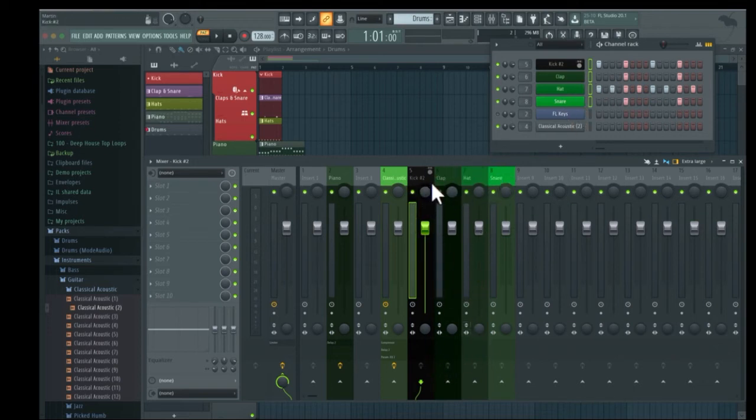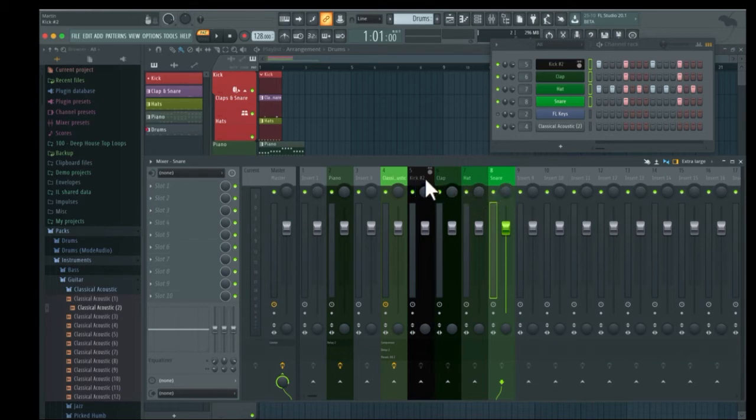So instead of creating or assigning all of these individual tracks to a separate mixer track, then renaming them, coloring them, and so on and so forth, all of this is done automatically by choosing to route these tracks to the mixer.